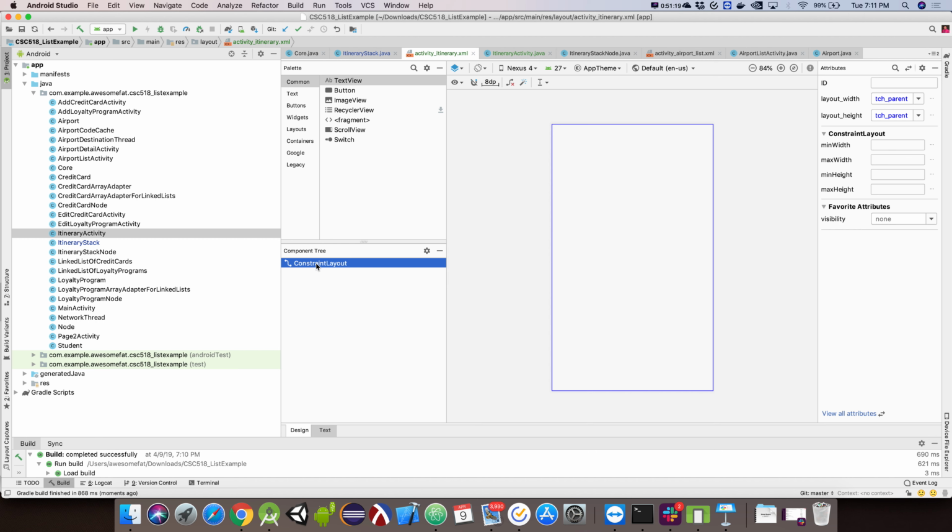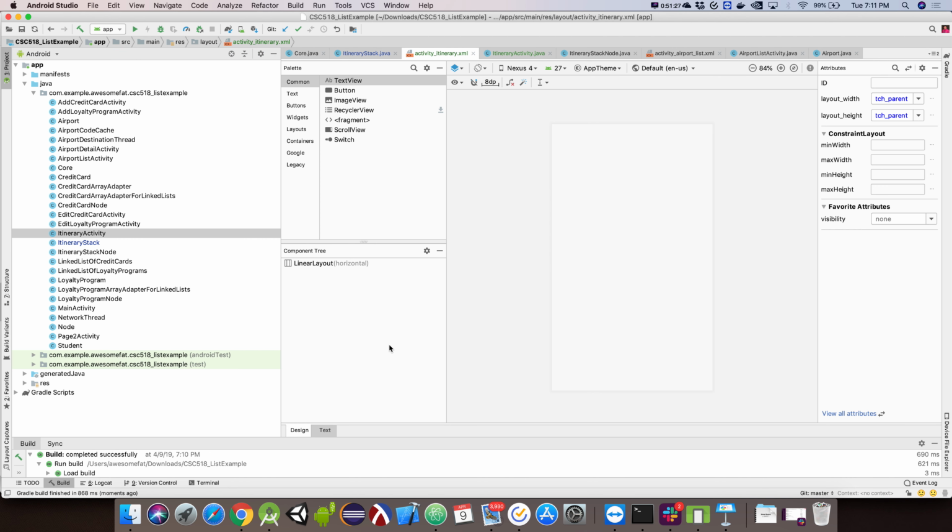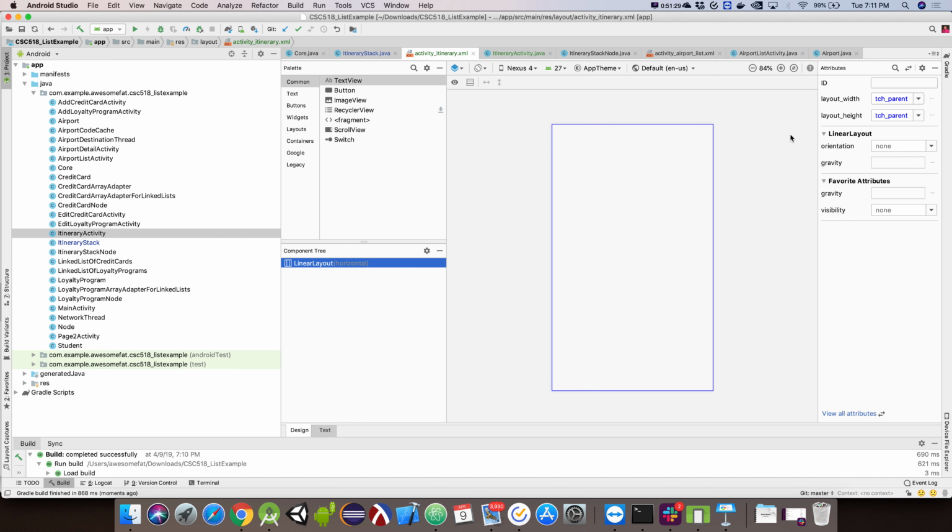Just right-click on the constraint layout, and say I want to convert that view. Change it to a linear layout. Boom. By default, it's horizontal, even though the orientation is none, so I'm just going to make it vertical. So now my top level is a vertical linear layout, which is the exact same thing I initially just throw into my constraint layout so I don't have to deal with constraints.